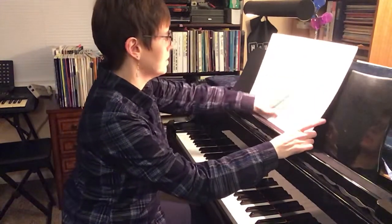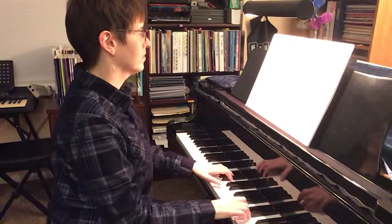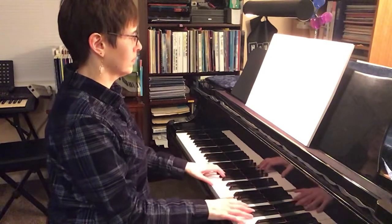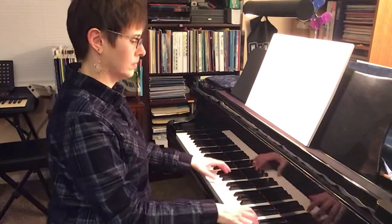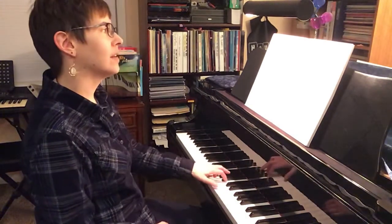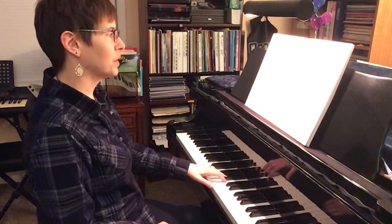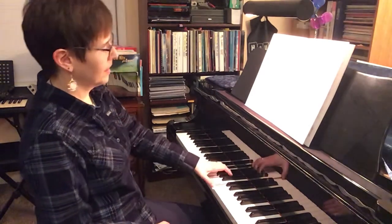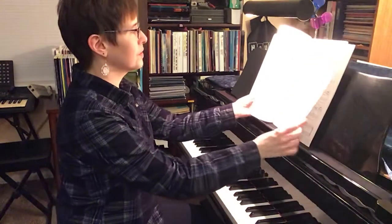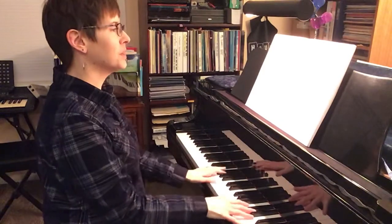We have Happy Heart, and we're back to 1 sharp on this one. She really does like that nice descending pattern with the bass note going down. It's kind of nice. You get to reuse some of the same patterns in different songs. And here's Whispering Wind.